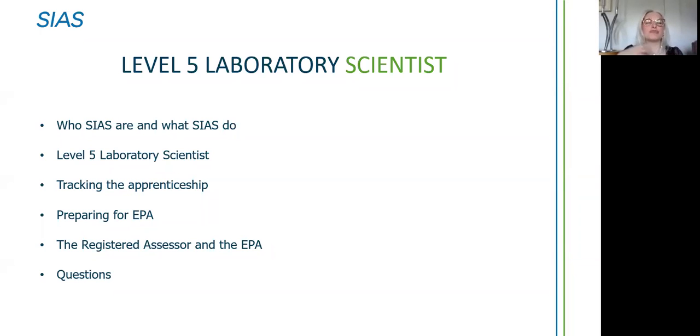assessment. Now, remember, the registered assessor is the employer-nominated contact who is competent in the area that's being assessed. This is terminology taken from the assessment plan. It is not that the employer contact should be an actual assessor. And then we've got some space for questions at the end. So if you've got questions as we're going through, please put them in the chat and I'll address those straight at the end. And equally, if you just want to wait, then you can put your hand up and we can go through like that.